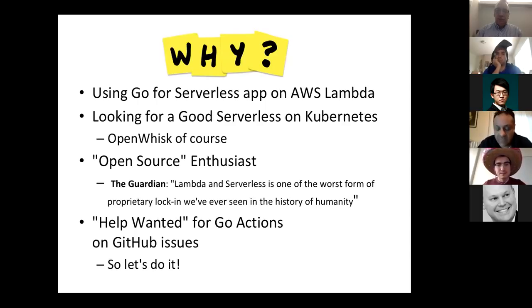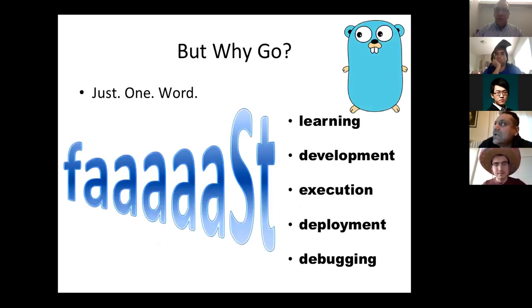The problem of serverless is vendor lock-in, and OpenWhisk looks like a good solution for that. But mostly I started to participate because help was wanted for Go actions, so I thought that was the project for me.